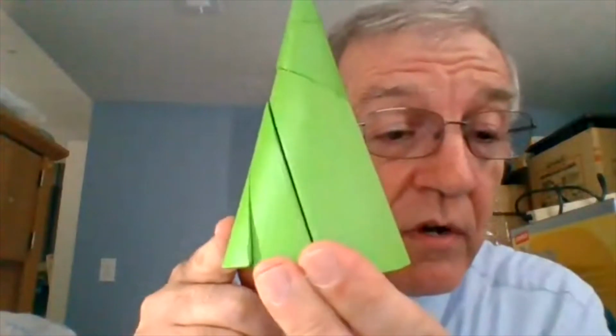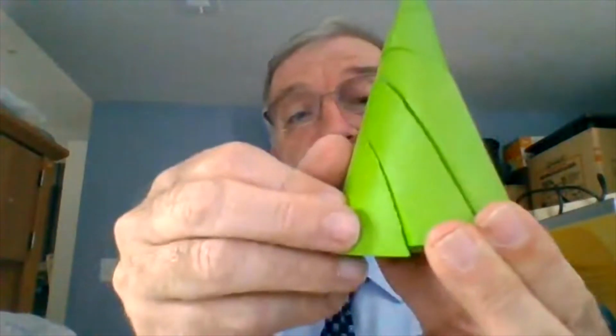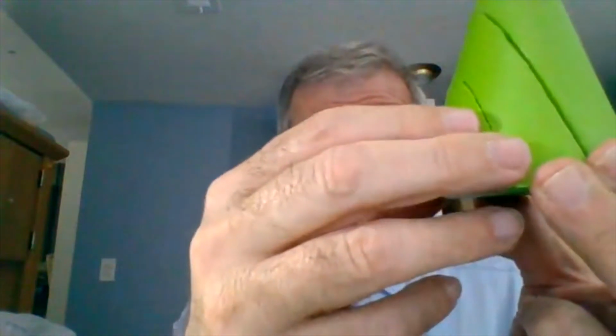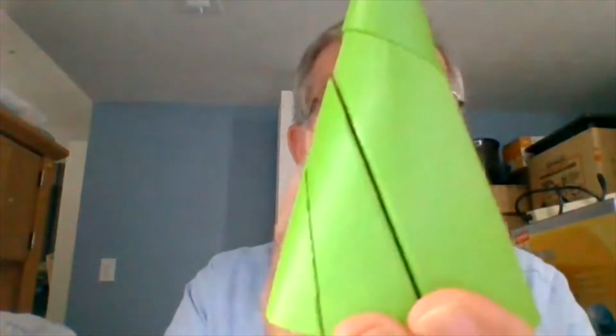So what's the idea? Here's this cone, and I don't know if you can see, but this line goes through the base. It's a cut, and we have cut, I think I can take my hand off it without it falling apart. We've cut straight up and down. So if you imagine the cone here, and I don't know if you can tell. Can you tell that the line pretty much goes straight up and down through this base?